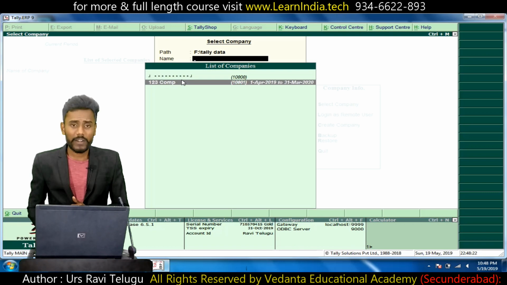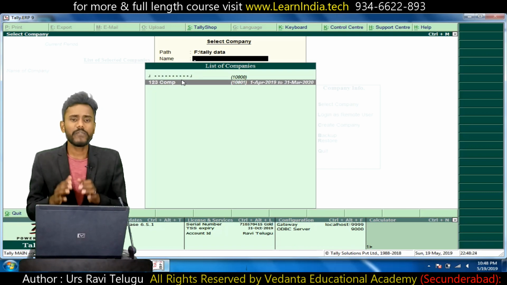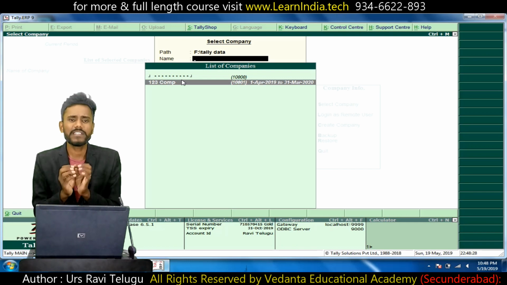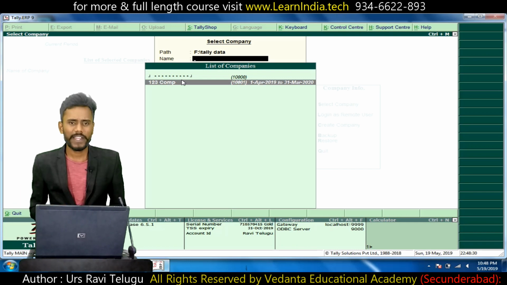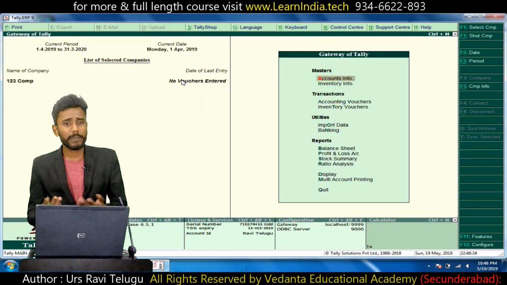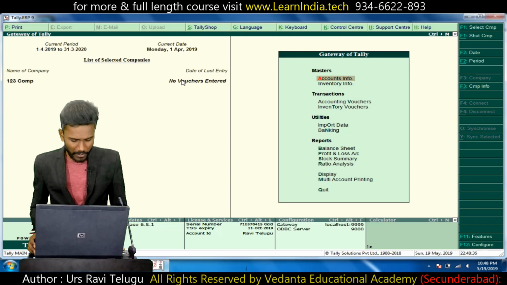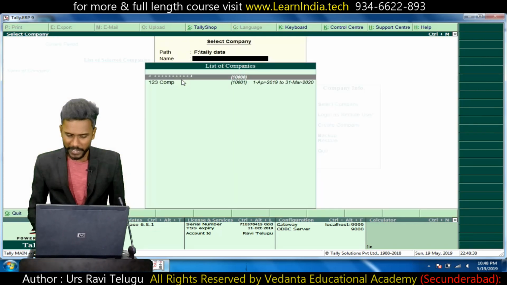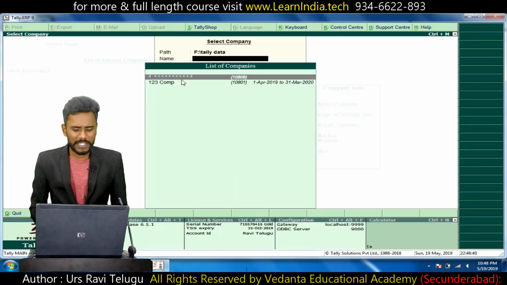If it is a star, that means the company has some security. Anybody can open company 1, 2, 3 without the vault password, without confirming any security credentials, right? Anybody can access it. Simply press enter. Is the company open? Yes, it is open. But now here I'm pressing Alt F1 and going to select company. Nobody can open this company.